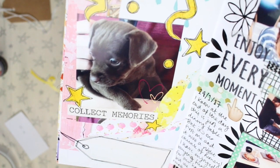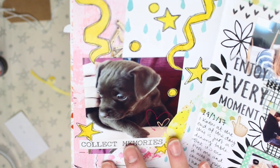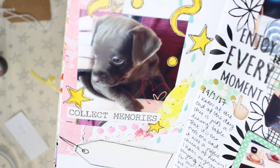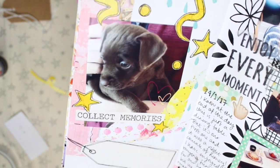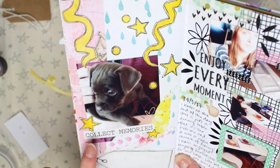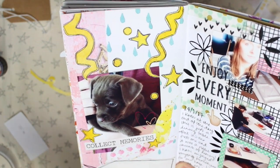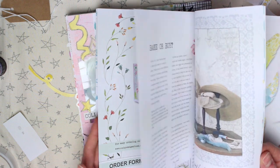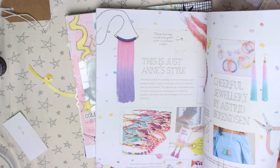So this is how it's turned out. I didn't really want to add a ton of journaling to this page, and that's why I printed the photo quite big. In the tag at the bottom, all I'm going to add is when the puppy is coming home. Other than that, all these bits and pieces in the background, everything I used was from the magazine. There's still a ton in here that I would use in other journaling spreads and other projects.